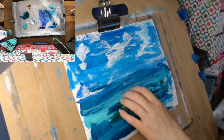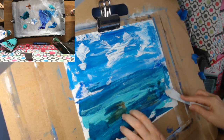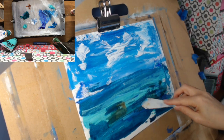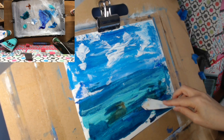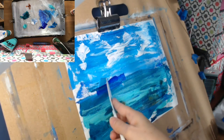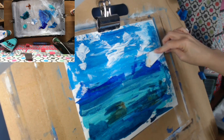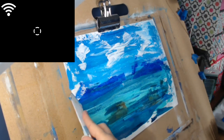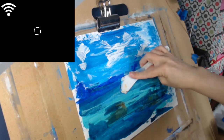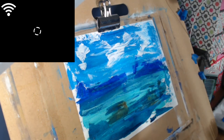The paper that I'm working on, it's not really very good for doing impasto, particularly right at the very start, because it literally does just buckle the paper because of the wetness. So I'm kind of just scraping it on really, really lightly, and what that does is it actually puts on a very thin coat of acrylic. So when it actually dries, you've got really quite a reasonable start to a bit of an abstract painting.